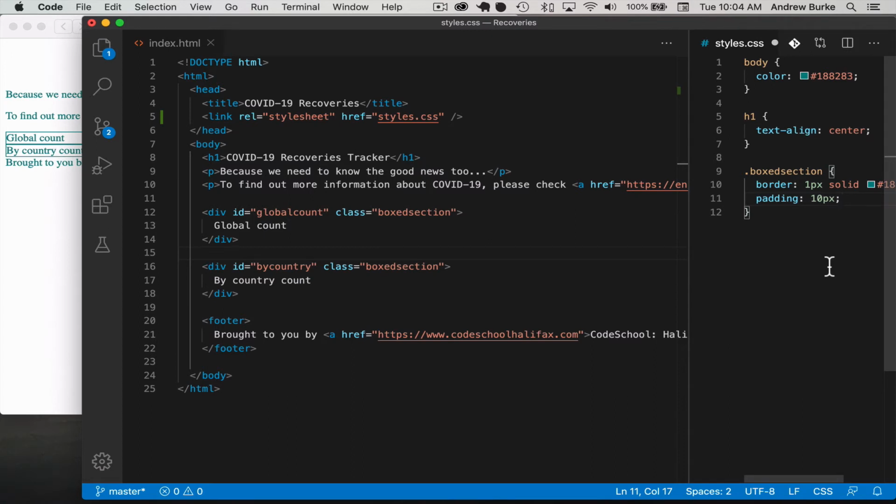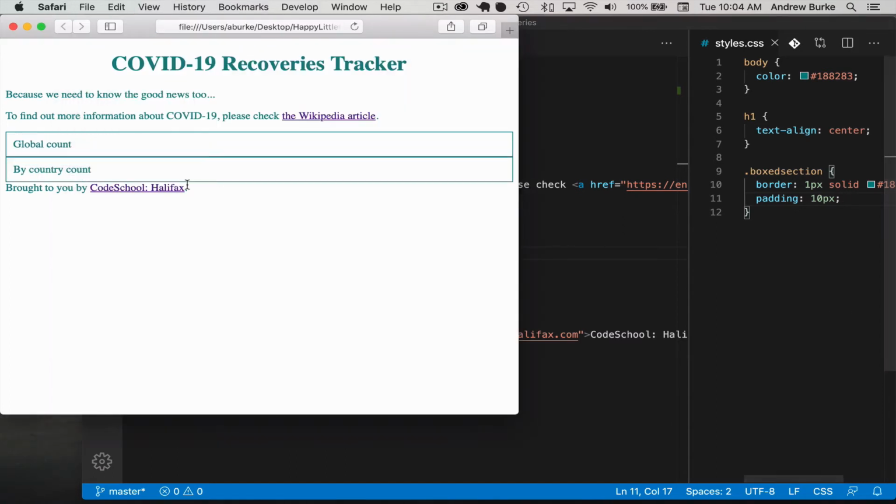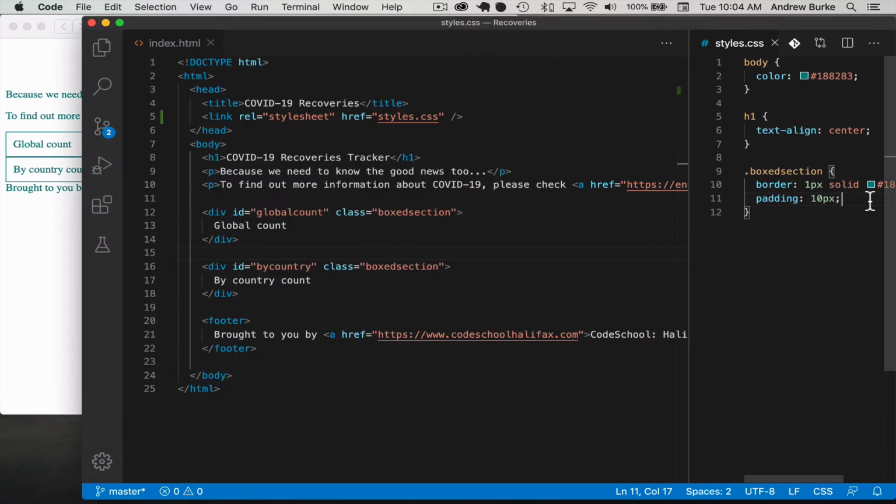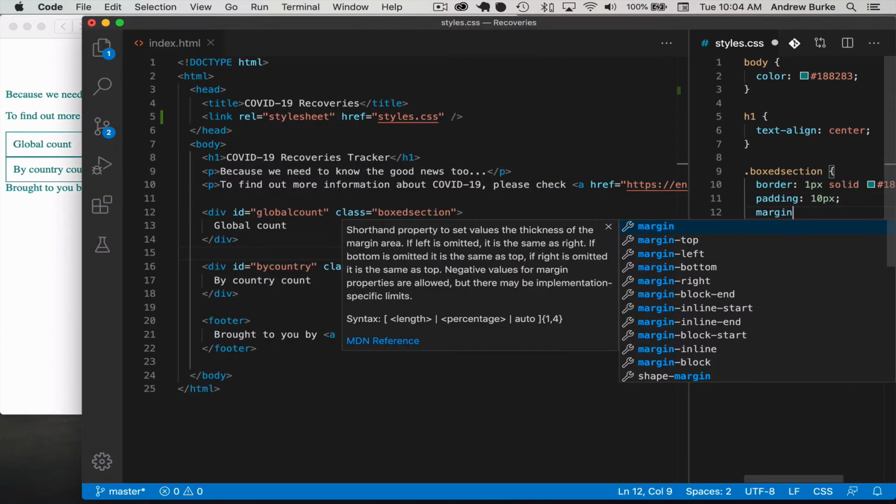So there's many different ways to do things in CSS, and every CSS person has their own opinion of which is best. I tend to like to use pixels. Other people like to use EMs and other things, or points. Anyway, pixels will work fine. Everyone's going to have their own preference. Okay, there's some padding between the content and the edges. Okay, let's add some margin as well.